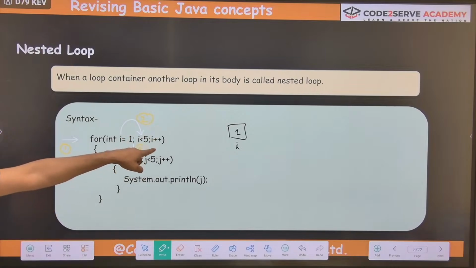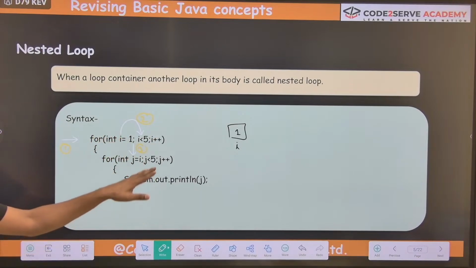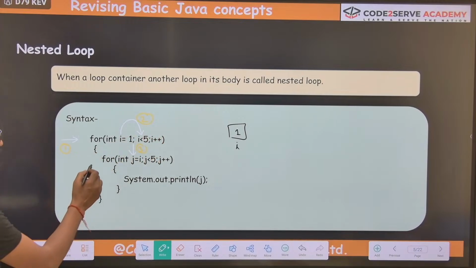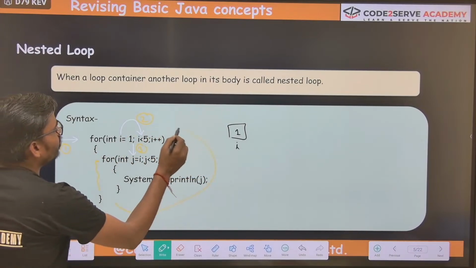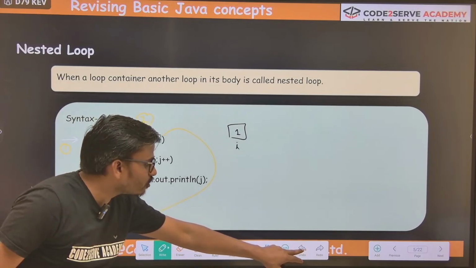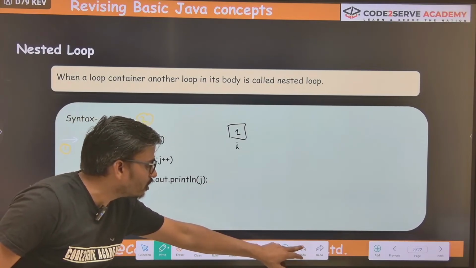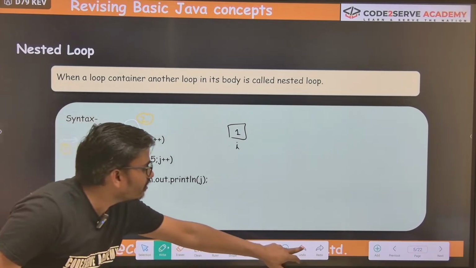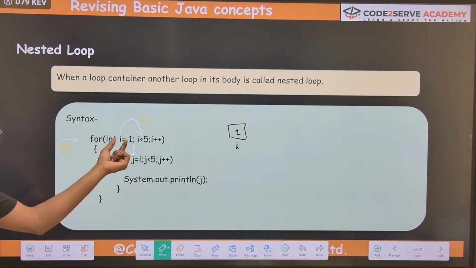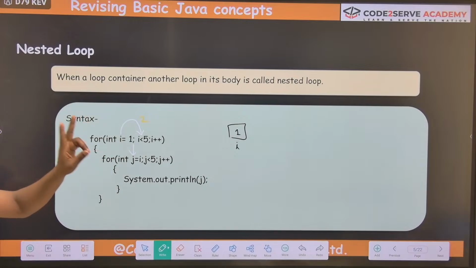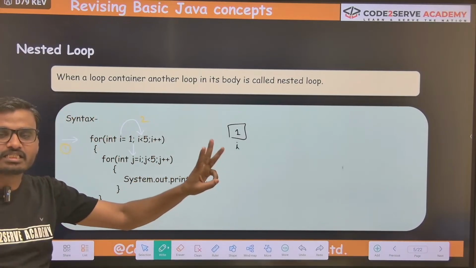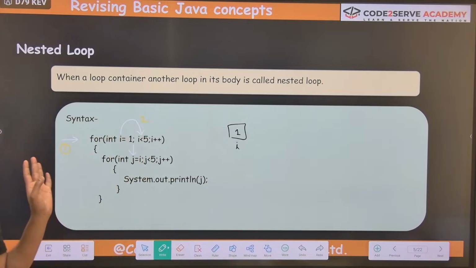It is not going into the i++ first. After executing all this body, then it goes there. All right, so you know the syntax, so I'm moving forward with the output. Over here we see this loop will run 5 times. Sorry, 4 times, because equal to is not given here. So it will start from 1, go to second, third, fourth, and then it will get terminated.